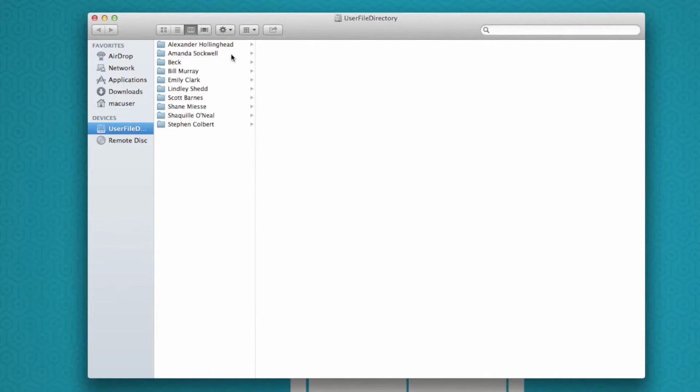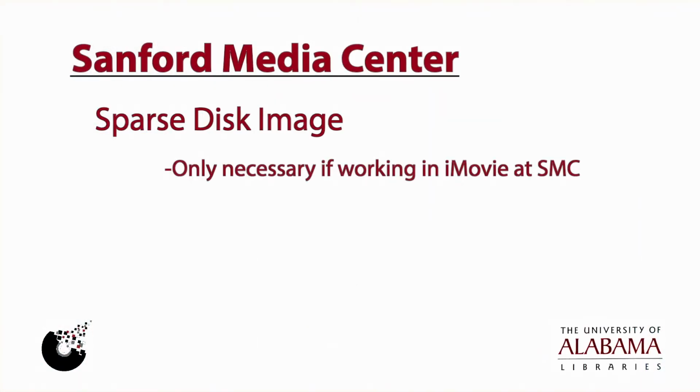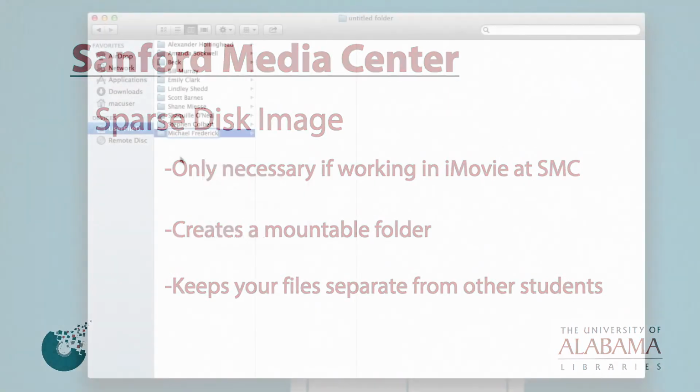Click on the User File Directory and create a folder with your name. We're now going to create a sparse disk image. This step is only necessary if you are using iMovie within the Sanford Media Center. This step creates a mountable folder that we can use to keep your iMovie files separate. That way, you will be the only person to see your files in the program.